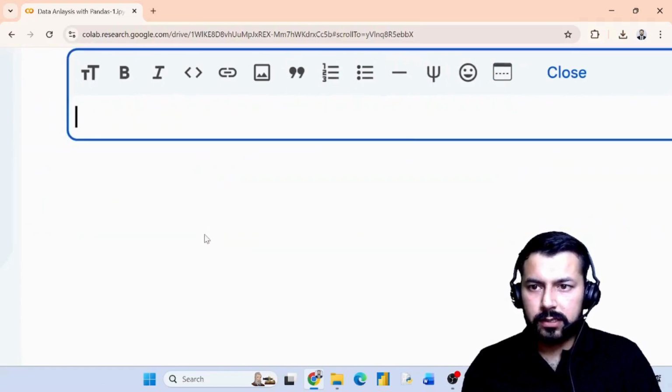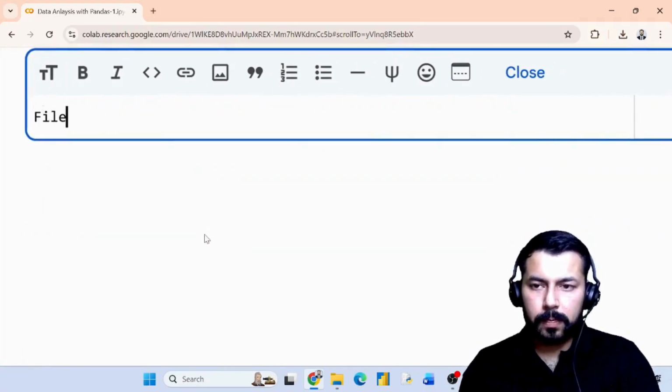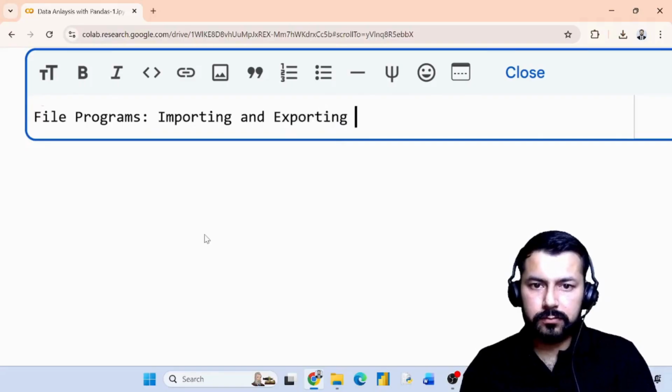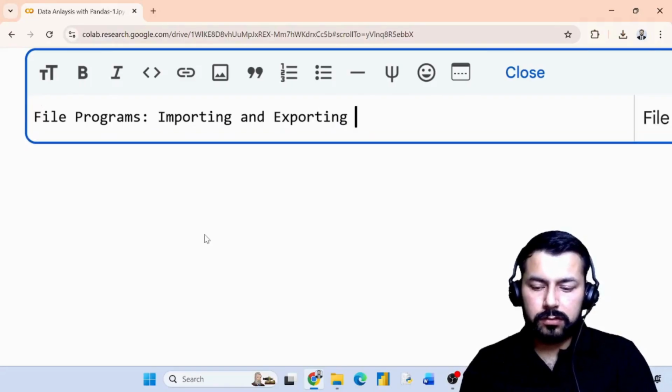So let's discuss file programs. In the file programs we will discuss importing and exporting CSV files.